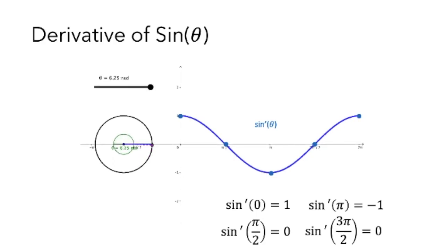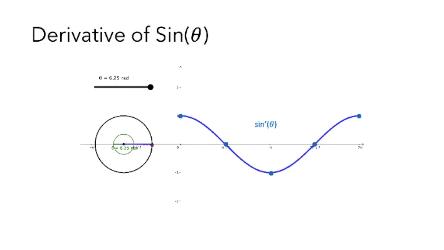It turns out that these derivative values for sine of theta all match the values of cosine of theta. So the derivative of sine of theta is cosine of theta. Also, if you went back and examined how the length of the adjacent side of the triangle changed in relation to theta, you could compute values for the derivative of cosine of theta. And you find that the derivative of cosine theta is negative 1 times the sine of theta.